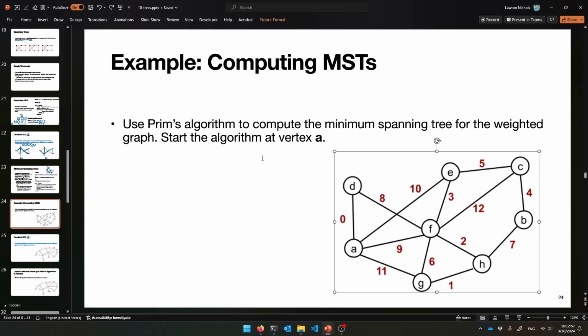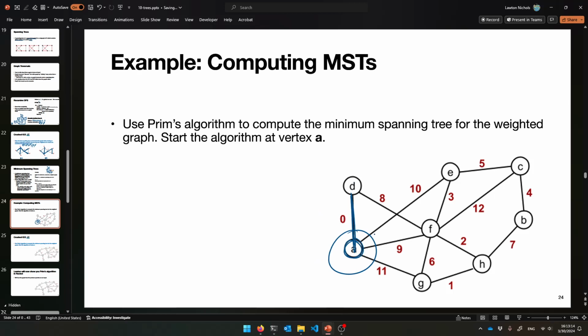All right. So let's say that we're going to start our algorithm at vertex A, but it is arbitrary. You don't have to start anywhere special. But let's say we're going to start at vertex A to build our spanning tree. Okay. So there we are at A. And what we do is we always consider, this is our spanning tree so far. We consider all the edges that cross that boundary between in our tree and out of our tree, because that's going to build a bigger tree slowly.